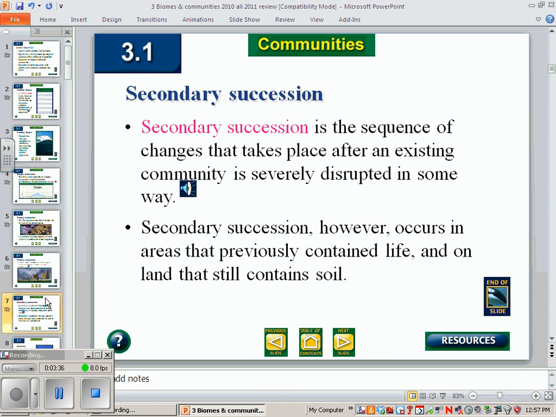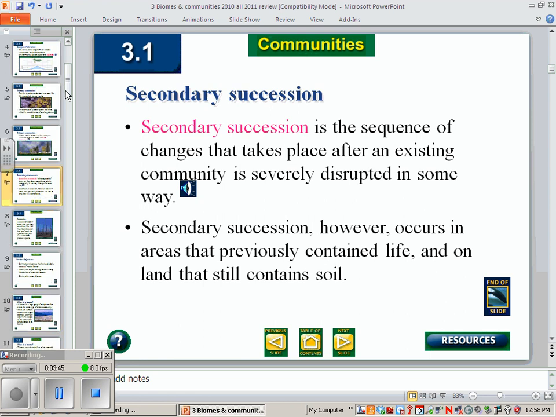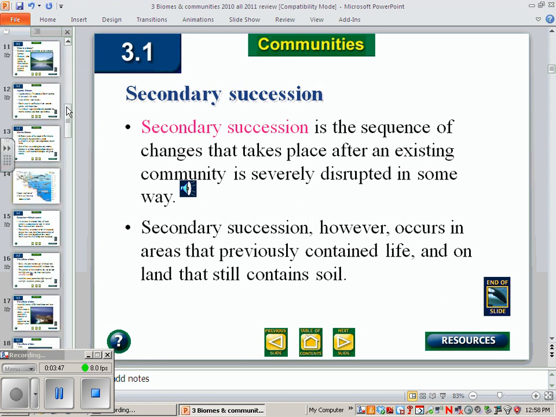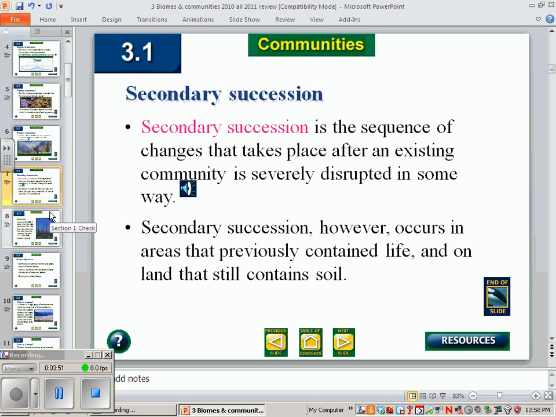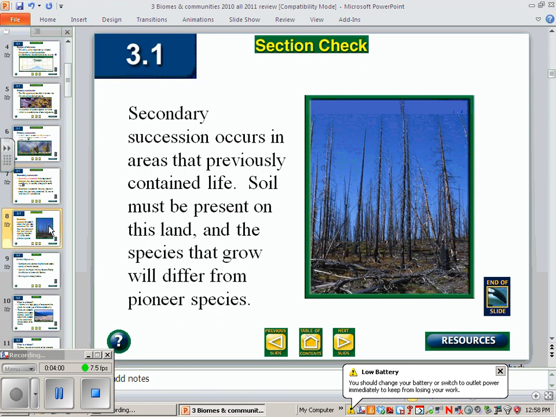Secondary succession is when you have one ecosystem, like I said, that through burning, flooding, or something has been damaged to where you still have the ecosystem soil present, but you no longer have the plants that are there. If you start with a place that already has dirt, then you were talking about secondary succession. It can be simply where one species of plant or whatever takes over and replaces the other.